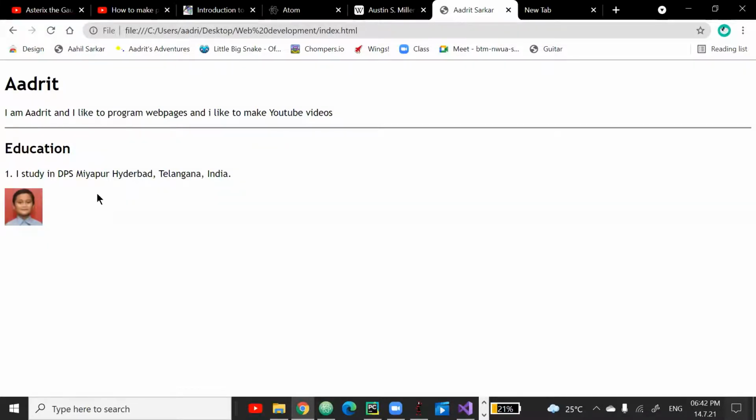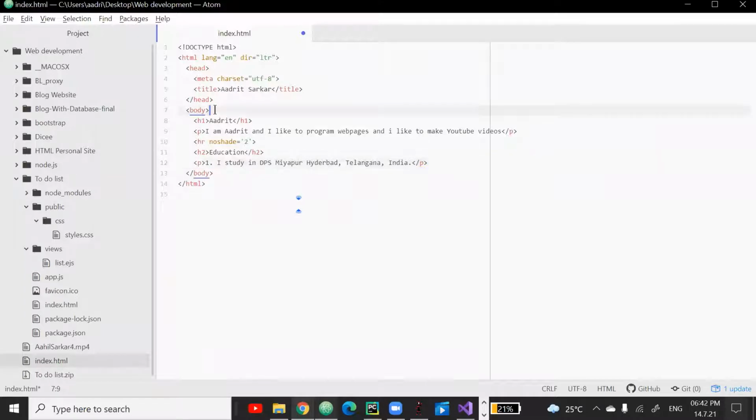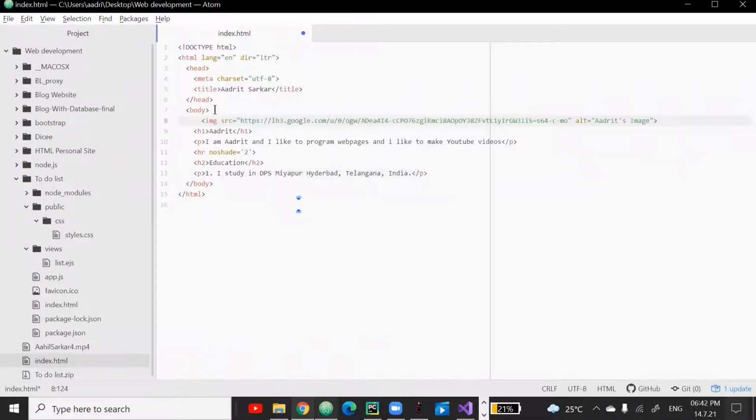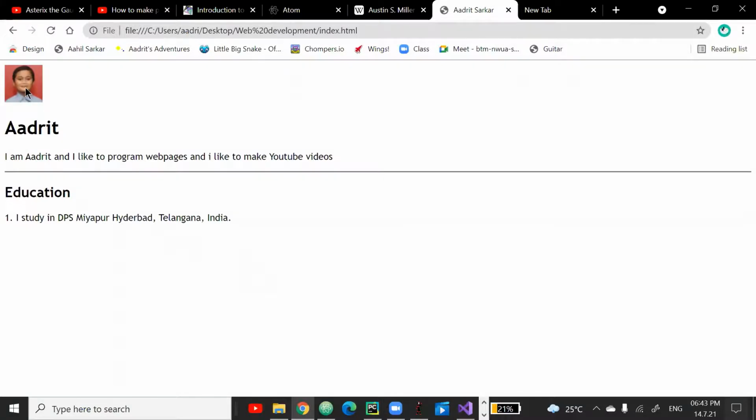Wait. I mean, I want it to be above my Aadrit. I just have to replace this. Oh, mistakes happen sometimes. Now I refresh it, and I got my image here.